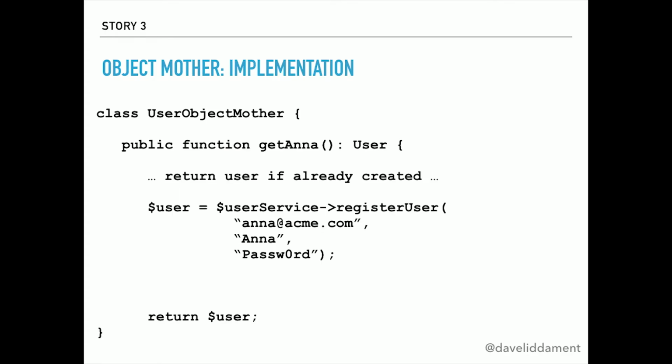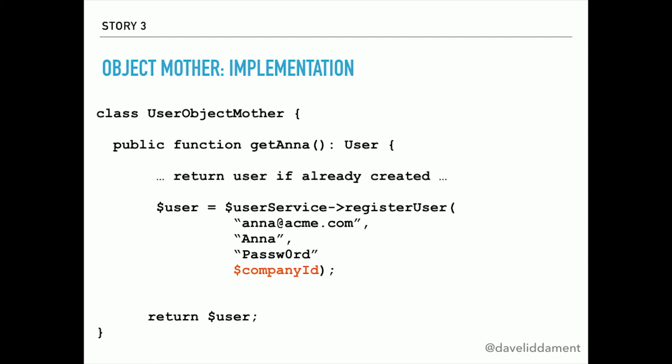So the implementation at quite a high level was we'd say, if we've already got the user, we'll just return that. Otherwise, we'll create the user. And of course, when something comes along, like we need to change how we create users, there's just one place that we need to make this change. So kind of like what we're doing right the way in story 1, we're just isolating the points where we have to make changes to just one place.